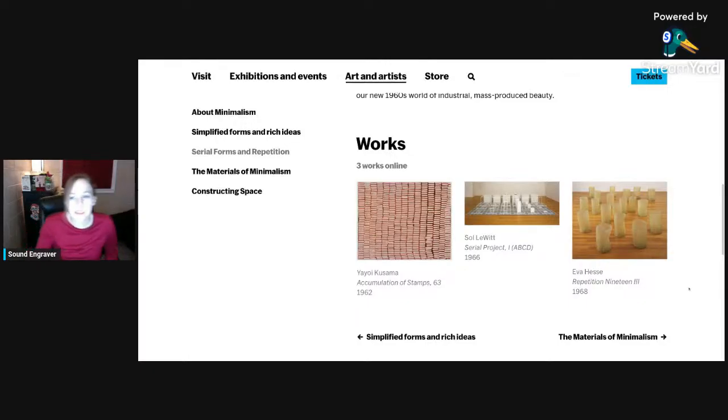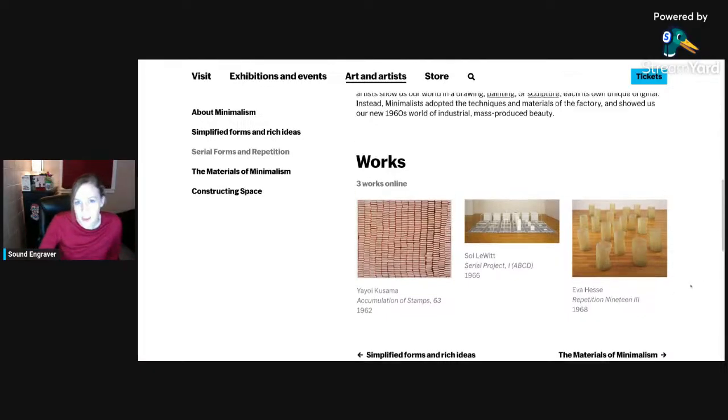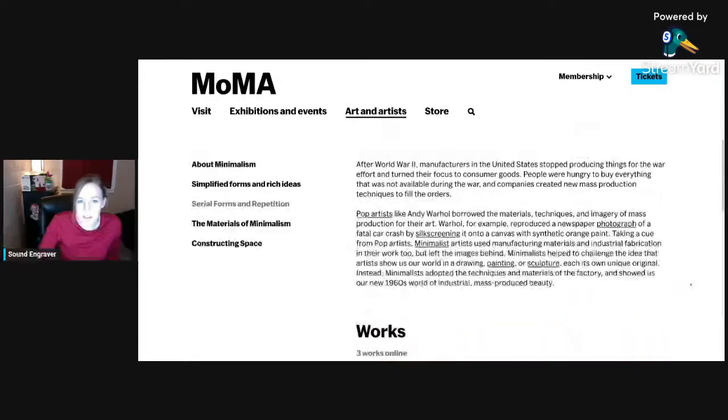But again, there's repetition. A lot of the material here, a lot of the cubes, permutations of cubes in the same material. You can see 1962, 1966, and 1968. A lot of titles included the word serial, so a thing in a series or a thing in sequence. Also repetition. Also, structures is a very common title among artists and musicians of this time in art and music history. Let's talk about that though.